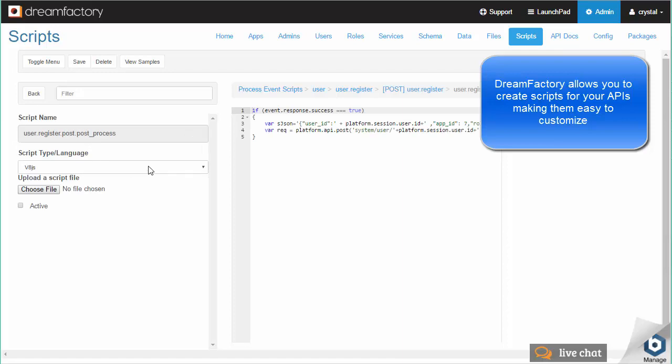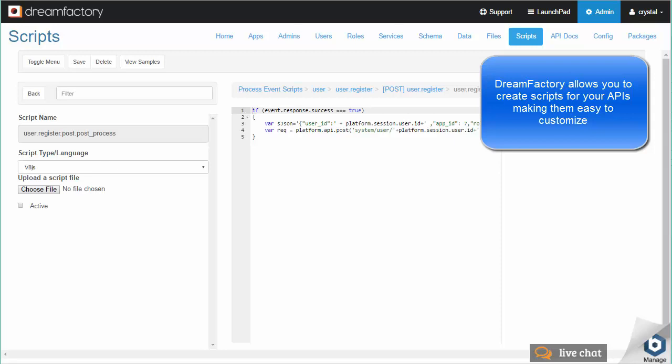And that basically means that you're writing some programs with different languages, and we provide a scripting engine to do that and support various languages. JavaScript, Node.js, PHP, and Python are the current languages, all interpreted languages. We're going to add more languages in the future. But that's the next level: yes, you're going to do a little bit of programming typically, but all of the key things like protecting your API, getting the API in the first place, DreamFactory does all that for you. So again, it's trying to really collapse the time from months and months down to weeks and preferably even days if you're just doing a prototype type of application.